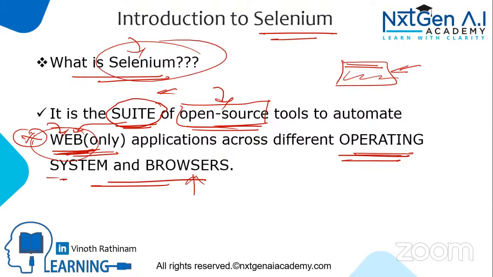If it is open source, how about security issue? If it is a Google product and they give freely, will you worry about security? No, right? Big companies give free for some reason, just to make sure the paid tools will lose their market in the testing. And this Selenium is again supported by Google. So it's not like open source means it will be a security issue. That's a wrong assumption. You should not think in that way.